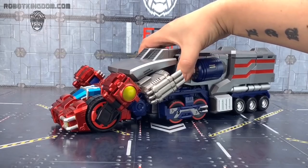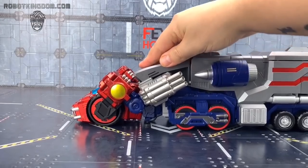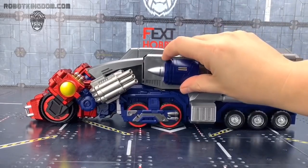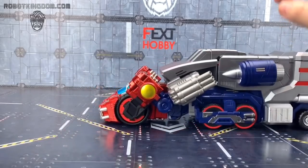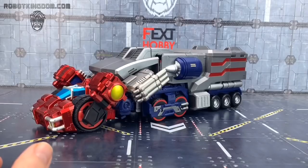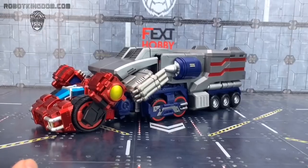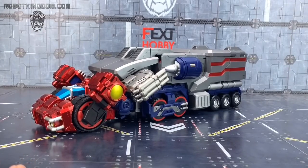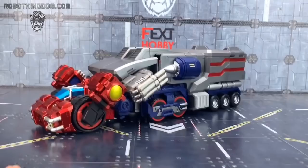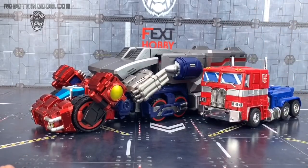Now I think I've got the trailer attached on there, right? Although now that I've got it on, he's not rolling as he should. I've had him perfect up until the video. I don't know, maybe I've not plugged everything in properly. I've just messed around with him a few times. He's a really nice figure. It's a good solid piece. I have no idea who this company is. I'm assuming they're a subsidiary of somebody else, or just under a different name, a different pseudonym. I don't know, but this is MP10.